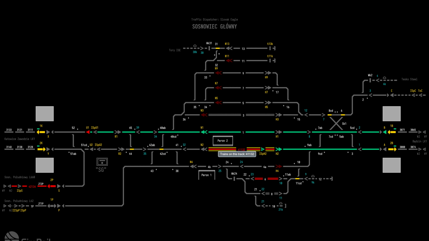Right, let me actually switch this over, because I realized that I'm not recording the screen per se, I'm just recording two applications, and I forgot that I need to switch the window view on them. Anyway, so, 14129 is departing, good. That's that guy. It's going out this way, wonderful.